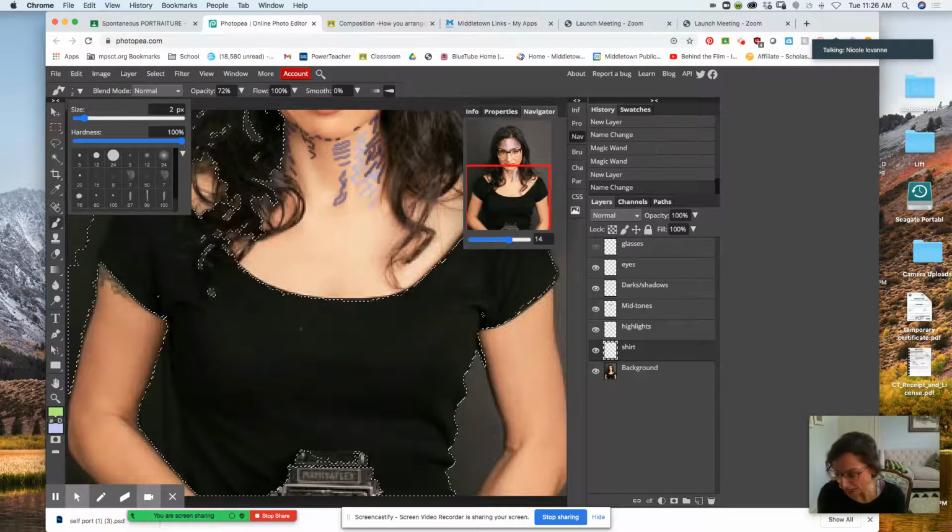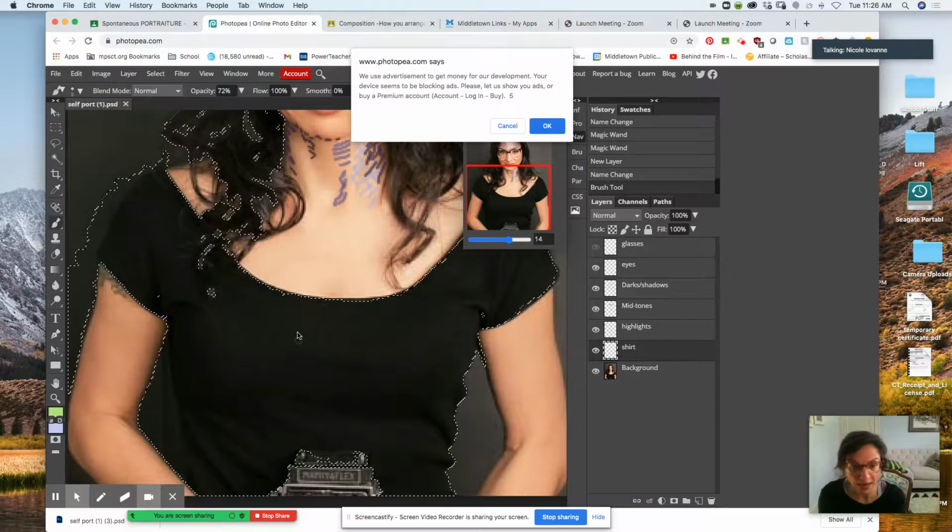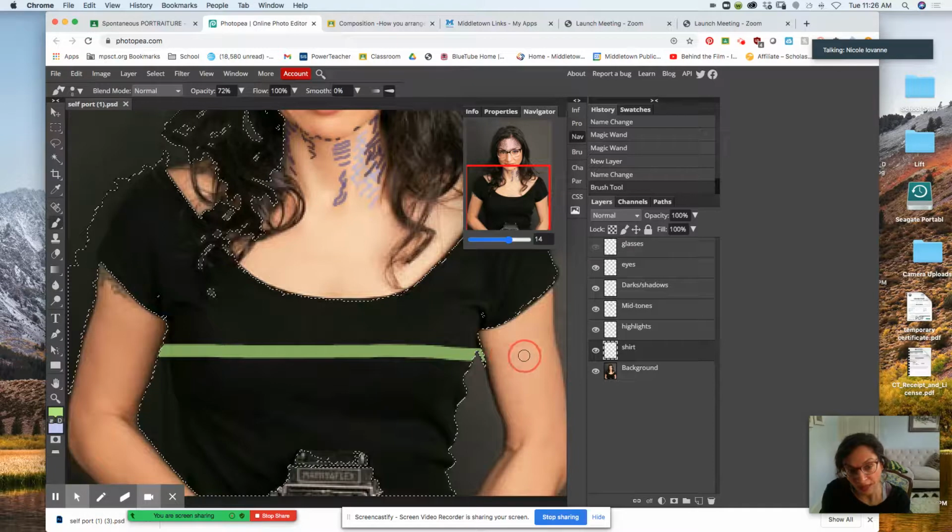Or my bracket keys on my keyboard will make my brush bigger or smaller. So I'm going with my right bracket right now, which is making my brush bigger. And I'm making sure that I'm in the shirt layer. My hope is that as I brush, it is only going to stay within that selection.